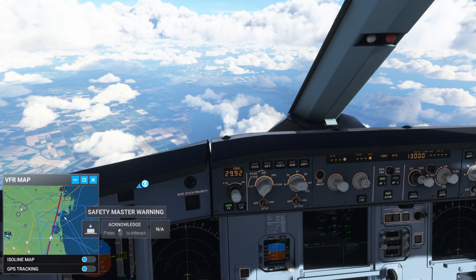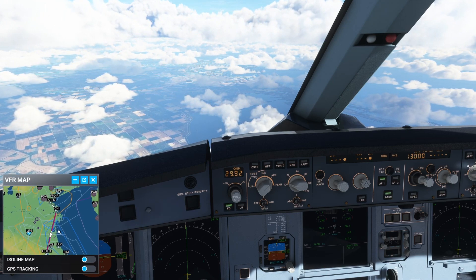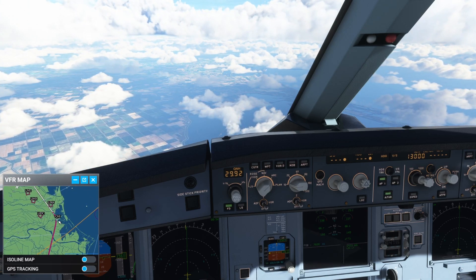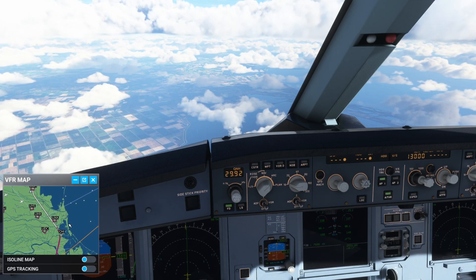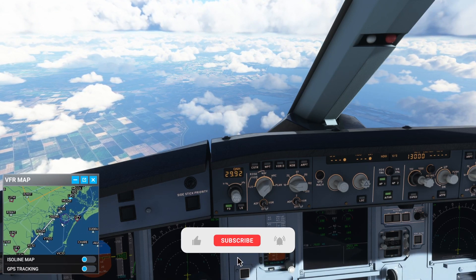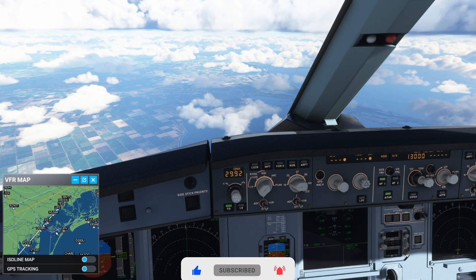Have a look at the map over here, I'll show you where we are. We are heading up to this waypoint, bank around to the left, and then bank around to the right on final into Venice. We should get some pretty good views of Venice, actually. This should be quite cool.